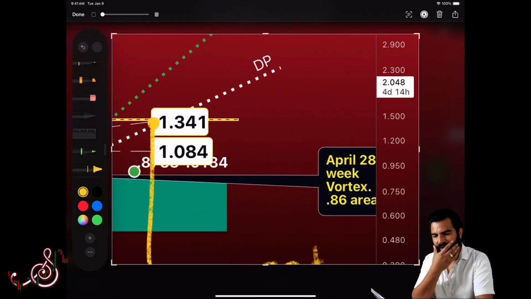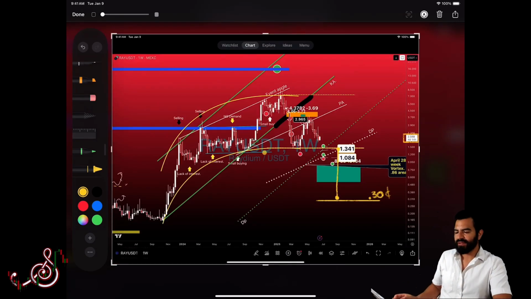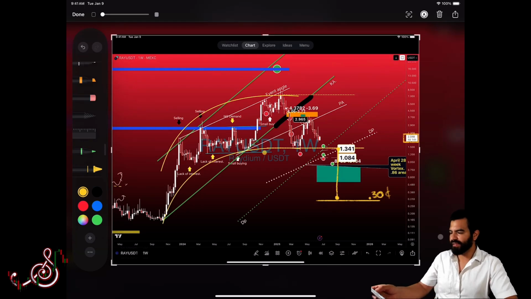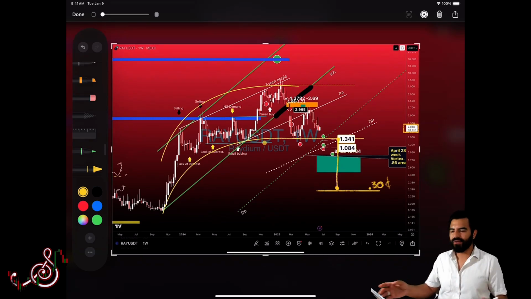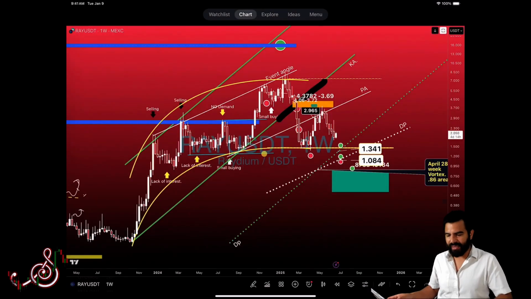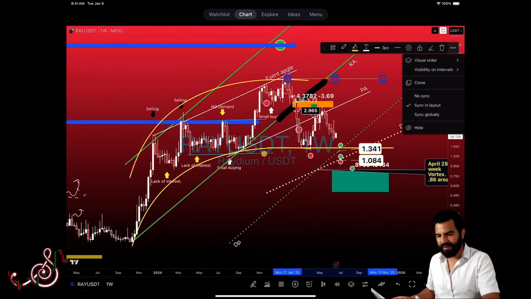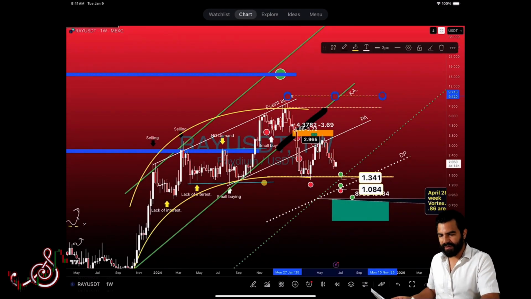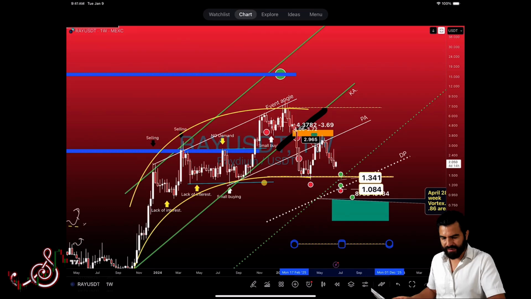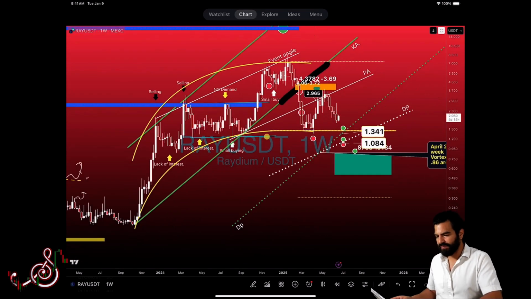Now that's a huge dip if price is only $2.04 right now. If you're really looking for a support, we may have a support there, and it's good to know where these are way in advance, like months or weeks in advance. I'm not saying price is going to come all the way down that far, but if we do fall, it's good to know where those supports are in advance.